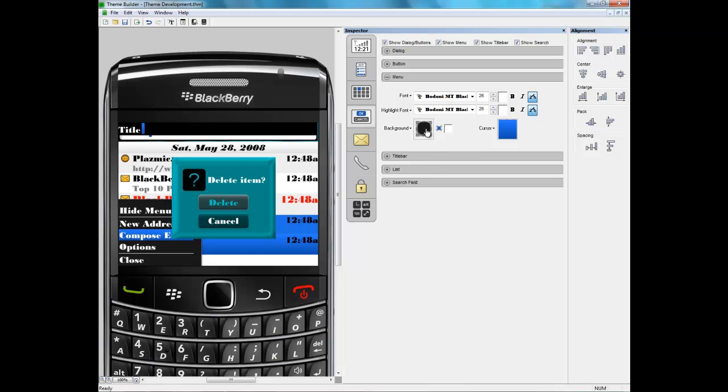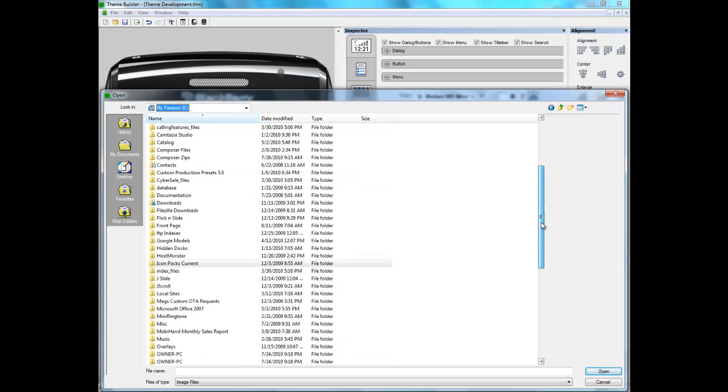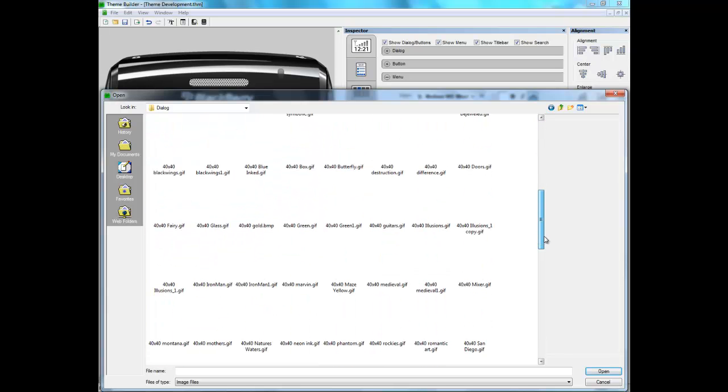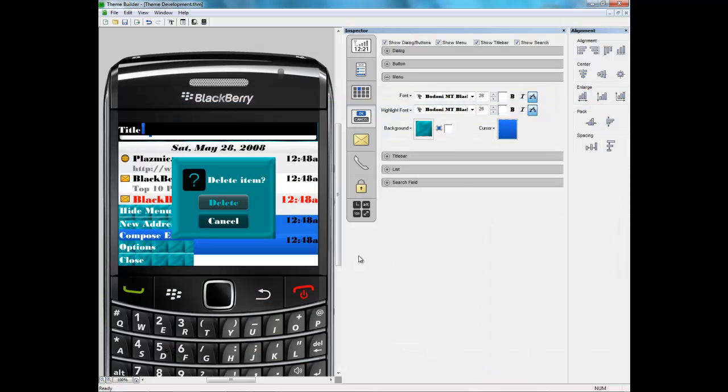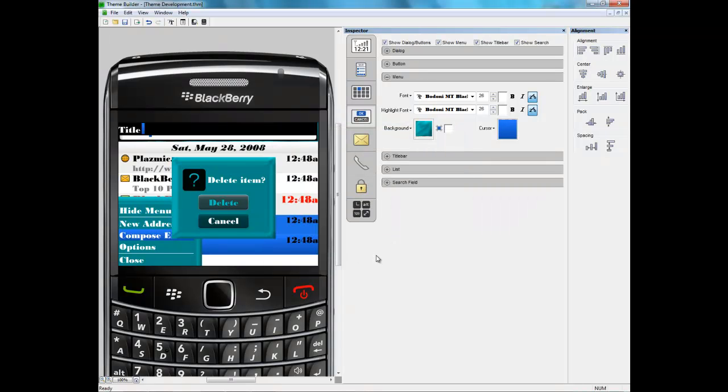And what I should have told you is while you were making your change, do the menu at the same time. So unfortunately I didn't. So now I've got to go back into the dialogues, find that Precision 40 by 40 Pong once again and select it. And then we'll use the same settings for use. I think we'll put this direction. Box. Okay, now we have our matching boxes.